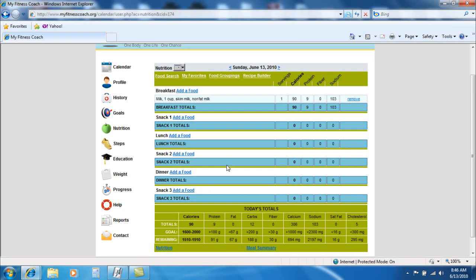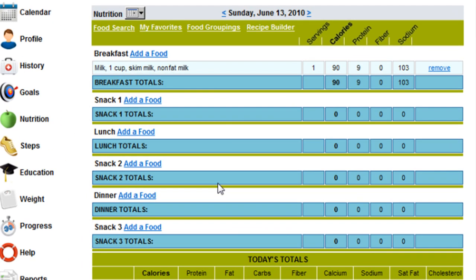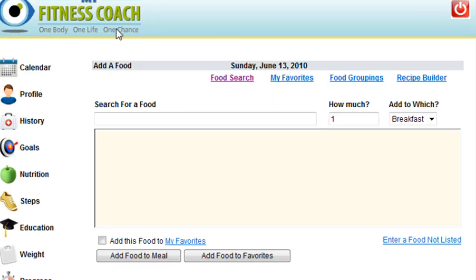All right, I believe that as soon as you learn how to think like the food search box thinks, the better off that you're going to be when finding and trying to add certain foods to your nutrition logs. You'll be a lot less frustrated when you know how this whole thing thinks. So let's come up here and let me show you a couple examples.